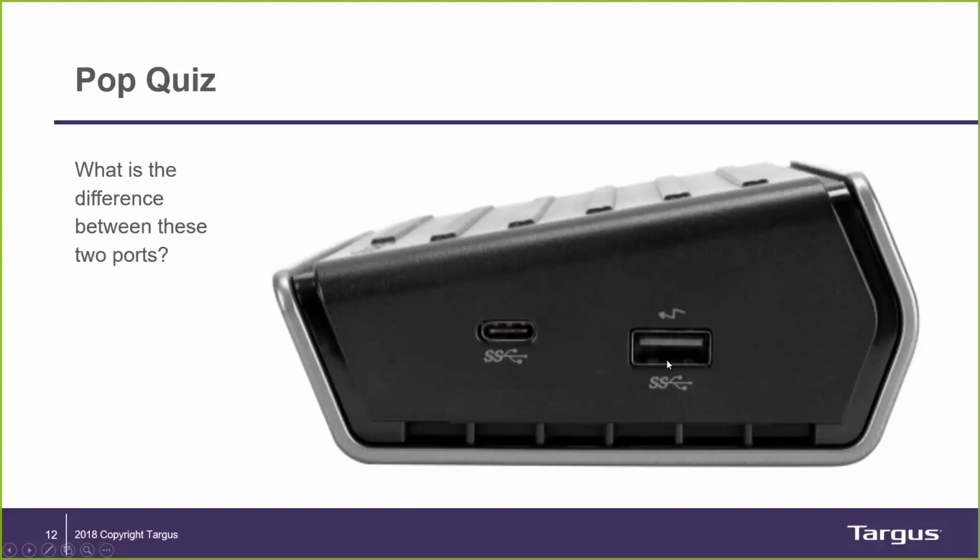How do I know this one's 7.5 watts? Well, the industry standard for marking that is the sideways lightning bolt with an arrow, or zigzag, if you will, as opposed to the Thunderbolt one that points more in a vertical direction. So this is a charging port on USB Type-A. We know and love this for charging our phones, pads, and so forth. This exact same thing implemented in the Type-C port is what you see on the left side. So no difference in these two ports effectively other than the form factor.